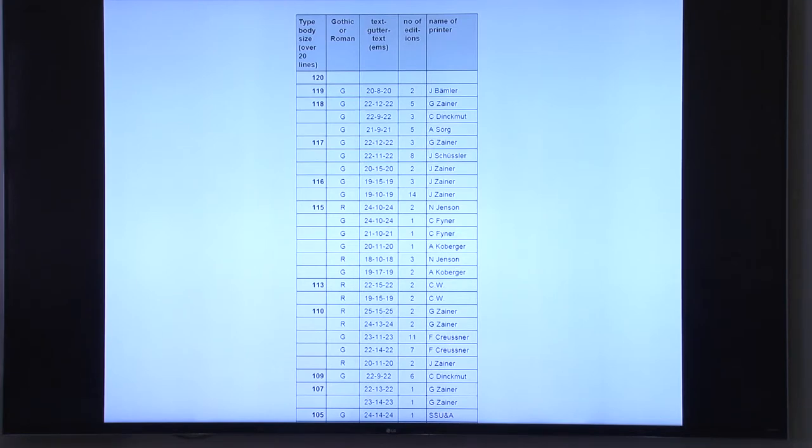I don't know, this needs to be taken further. I've got a few hundred more books to look at and measure to see if I can extend it. But it should be possible to look up a type size and see who used that type size and what their text, gutter, text formula is. They may all be the same, but they haven't been, despite the fact that they're all working to a very similar page size.